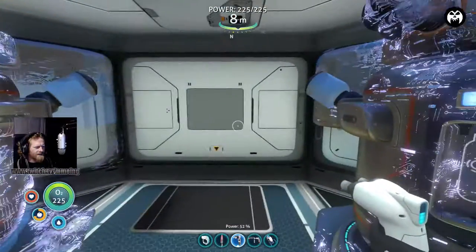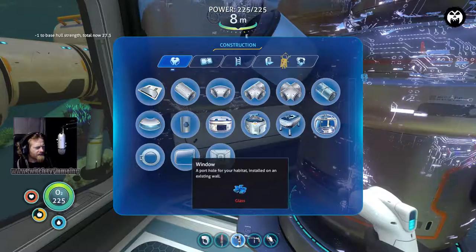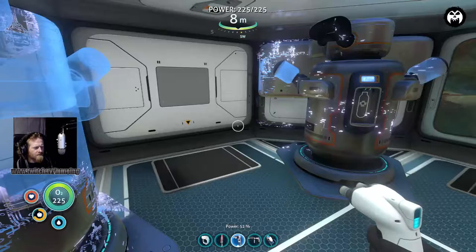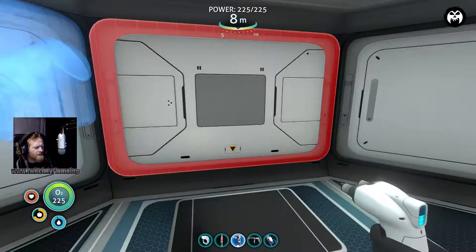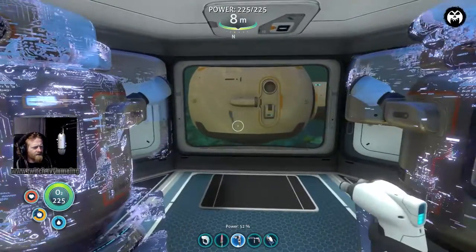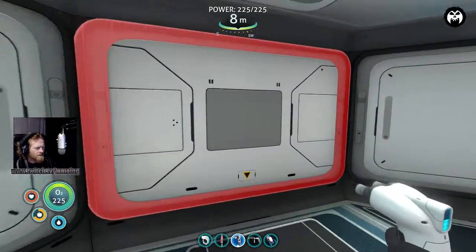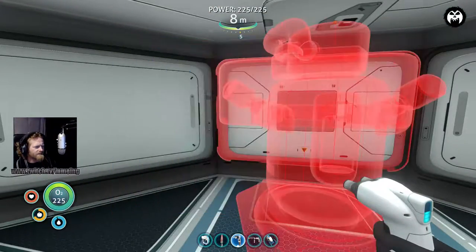Yep, and I can also make all these windows. I don't think I can make those windows. Let's find out. No, I can't. That's cool, though. Why can't I make that one window? Wait, hold on. Do I need to take them away? Why can't I make that a window? Wait, for real? What's happening? That is so weird. Well then, I guess we're gonna have five water filtration systems.